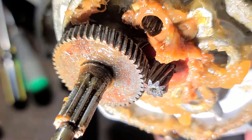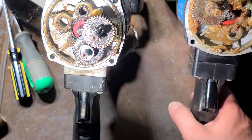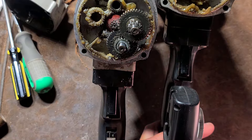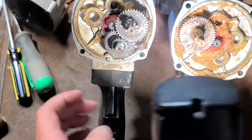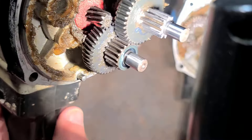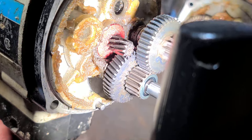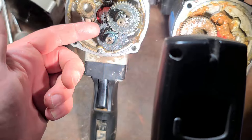They have these red things in the gearbox — because of the direction this motor turns, in this case the motor turns clockwise to drive the chuck clockwise. Interestingly, the gear teeth twist the opposite direction on one motor versus the other, which surprised me — these are actually two different armatures in these drills. The first stage is helical cut and the rest are straight cut. They do that because straight cut gears are cheaper to make, and the advantage of helical cut is lower noise. At the highest speed portion — the motor and first reduction — they use helical to reduce gear noise, and after that since they're moving more slowly it's just straight cut gears.